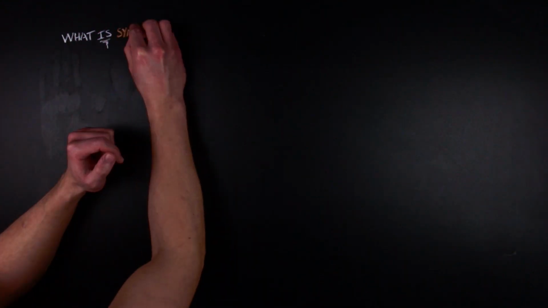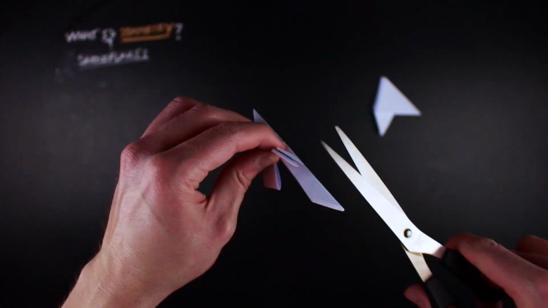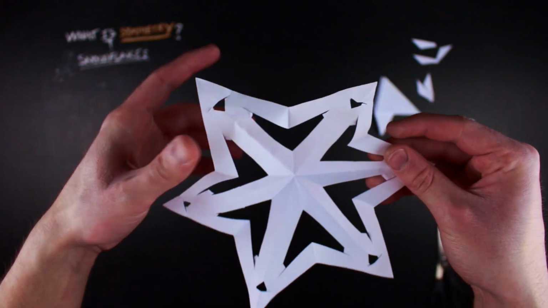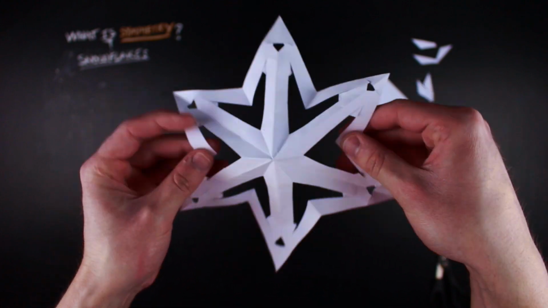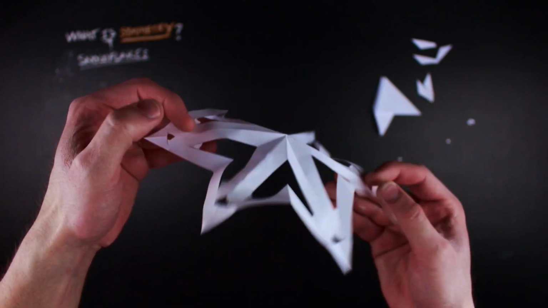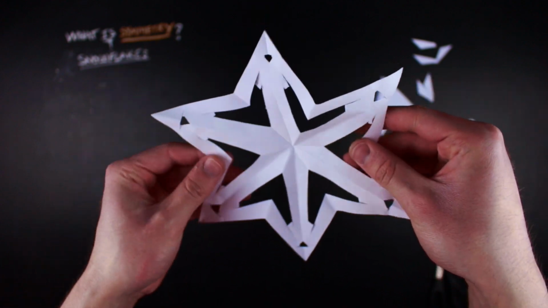So, what is symmetry? Probably the most accessible example of symmetry that I can talk about is when you make a snowflake out of paper. In this example, yes, the snowflake does have six-point symmetry, for those of you that are concerned about the accuracy of the symmetry of this thing. But aside from that, when we think about symmetry on shapes and also on snowflakes, usually what we've been taught or what we learned about in school was that you have these axes of symmetry, and you can fold over and reflect over these axes of symmetry such that you get the same snowflake after you're done reflecting. It ends up in the same position as it was before if you were just looking at it.